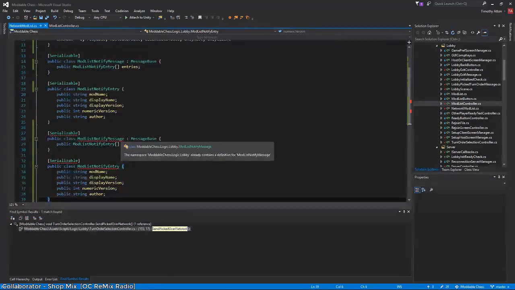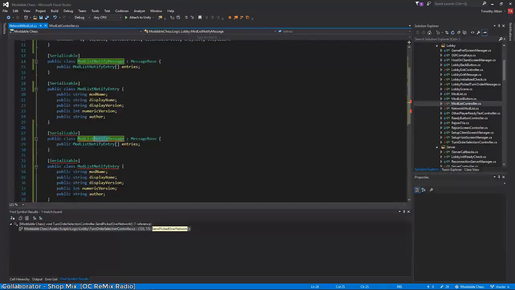And then we need another one, except this is mod list. I'm trying to think of what to call it. This will be like the object that the server sends back. I guess I don't want to spend too long just trying to think of a name, so I think this will be fine.